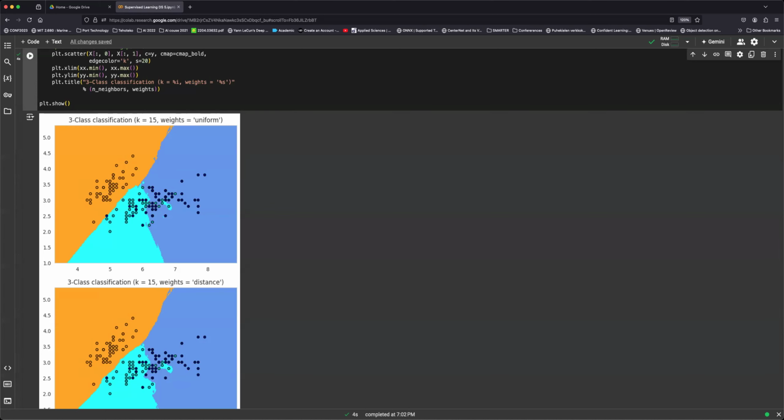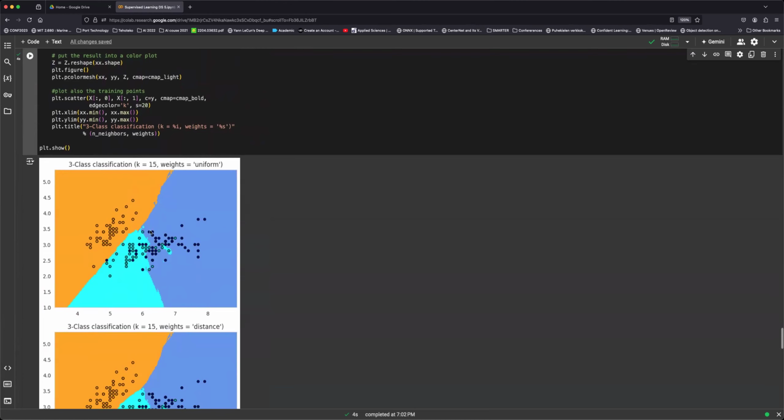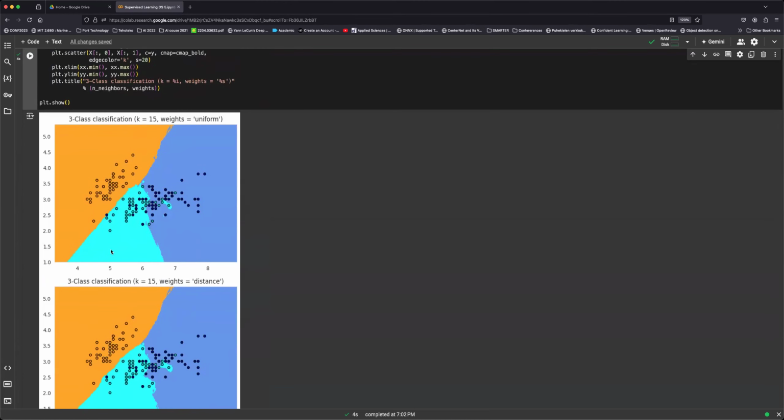And with what we did so far, we do not really know if this is the best K that we can get. We don't know if this is the best 3-class classification that we can get. Maybe there are better boundaries than this. So if you want to see what is the best K, then you can try to calculate it with different values of these neighbors and then calculate for each neighbor what is the smallest misclassification error, right? So you calculate the misclassification error and essentially you go through a for loop and then you see which is the best K for you.